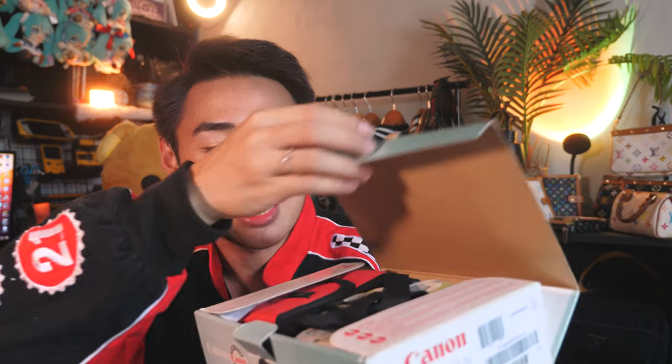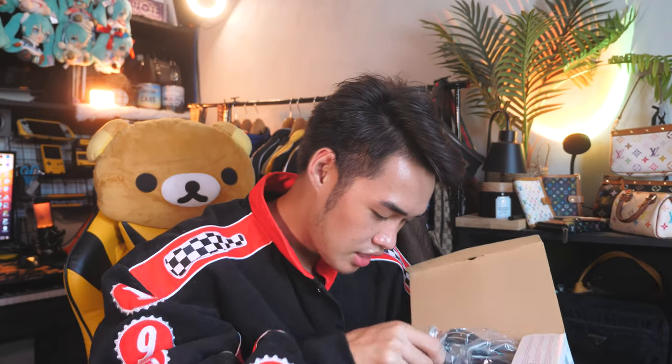Ang inclusions niya, ayan. Ang daming freebies na binigay nung seller. Meron tayong pa-pouch from Jollibee. Meron pang pouch na ganito. May free na memory card. Ito, memory card, mga paperworks, charging, yung mga cable, and everything andito. As in, complete inclusion siya. So, nagulat ako. And this is the camera itself.